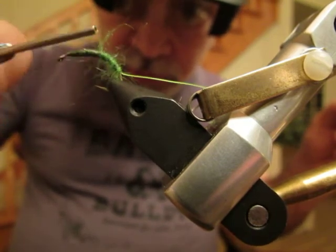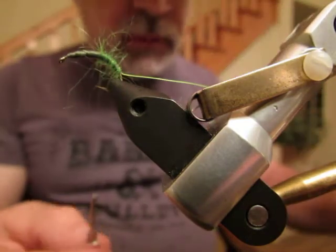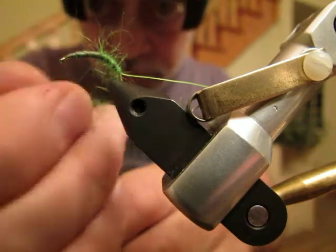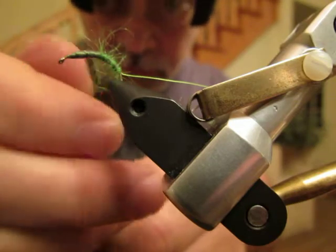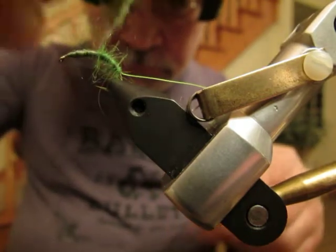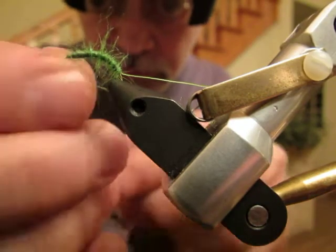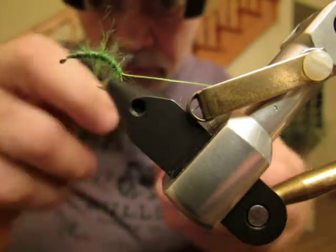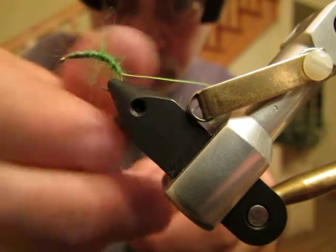It's sparse. Now you'll see that is a really ragged bit of dubbing. That's not something I'm going to worry about because once I counterwind that wire, it's going to tame a lot of it. And after that, I can always trim it down as well. So that almost got me where I wanted to go. Should probably spin that a little bit more. I'm going to back up here just a bit because things got a little out of control while I was trying to avoid the camera.